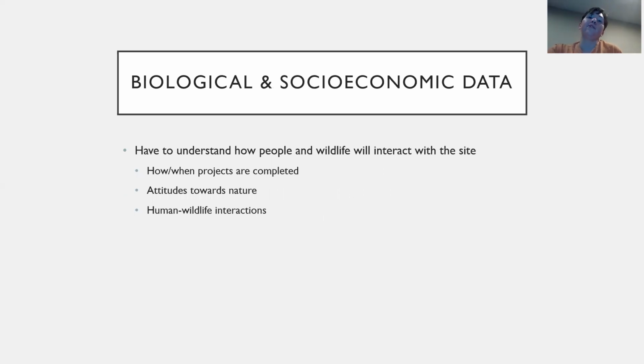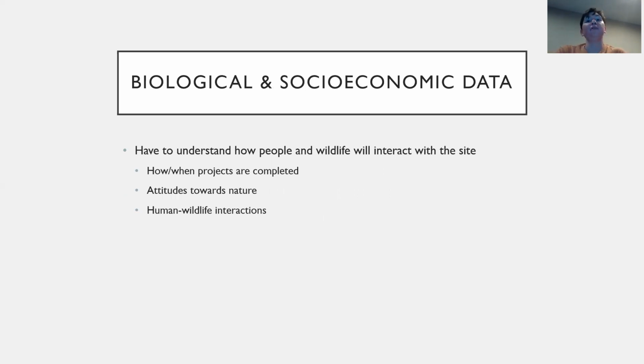Biological and socioeconomic data is important to understand how people and wildlife will interact on this site. It's important to know, to help determine how and when different projects will be completed in the restoration. A lot of people are not going to be happy if you're drilling right next to a school or something like that, or a neighborhood.